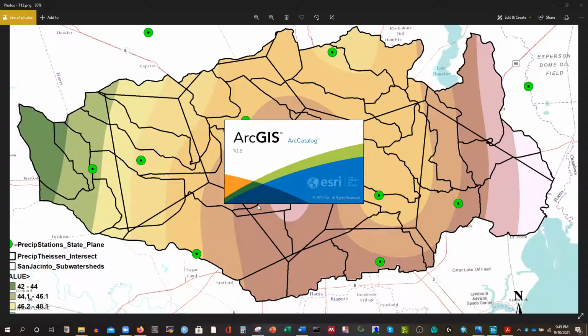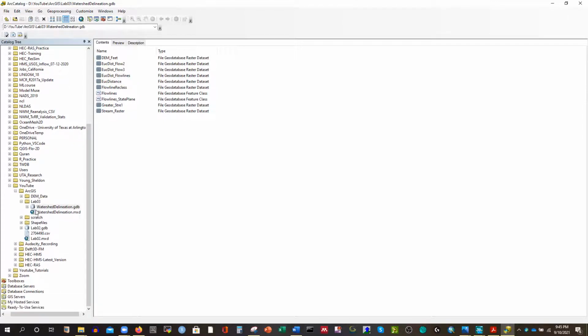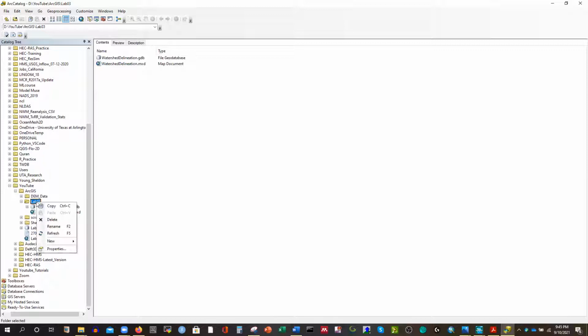If you have any shapefile or any feature or any vector data, you will have different types of files in a single directory for one single file. But in ArcCatalog, you'll see we have only one file. Okay, so I already have this one there, so I'm gonna delete that one.